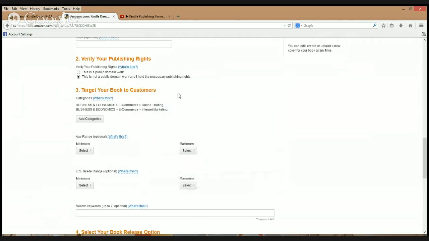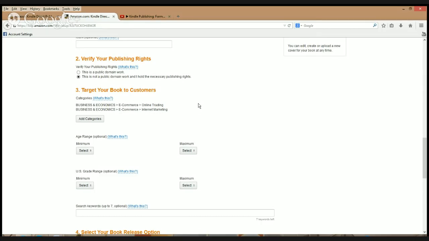But a way that you can figure out what categories to choose is to go under Amazon.com, search for a book that's similar to yours, a book that's selling well and is ranking well, and see what categories they're ranking under. And you could find that out by going all the way to the bottom and seeing their sales rank and if they're ranking, and then kind of just copy those categories.